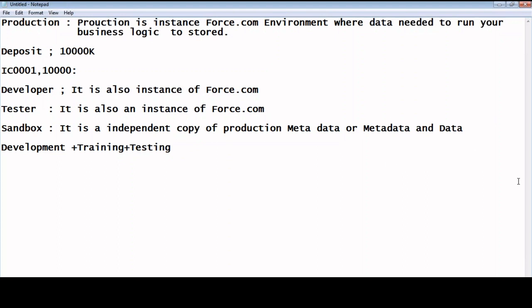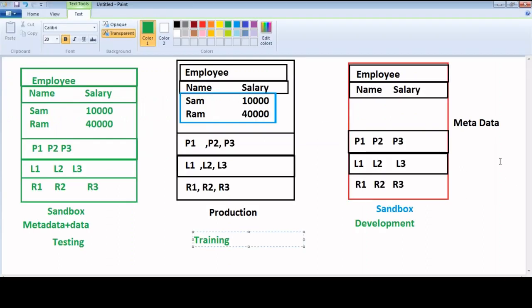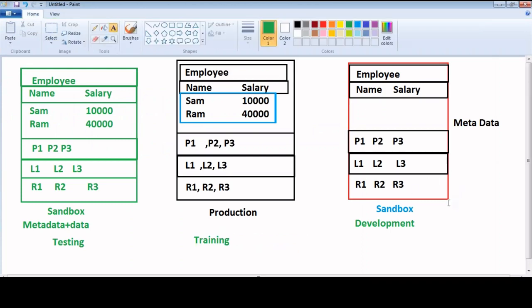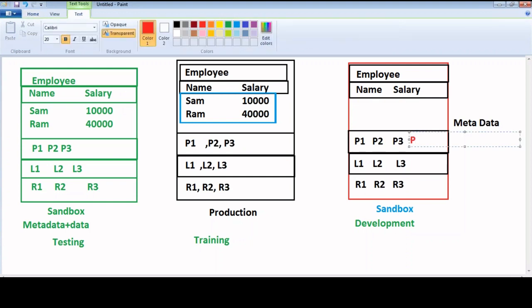Right. Now when you are looking at this, look at the point. A new developer is working on this environment. What has he done? He developed new programs. Let us say he developed program 4.